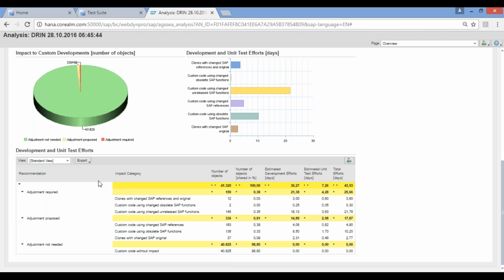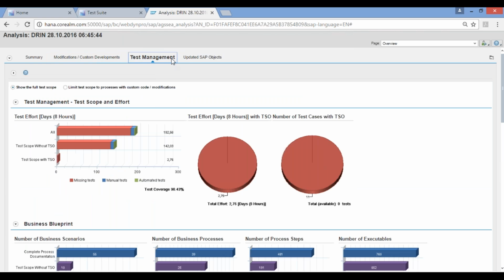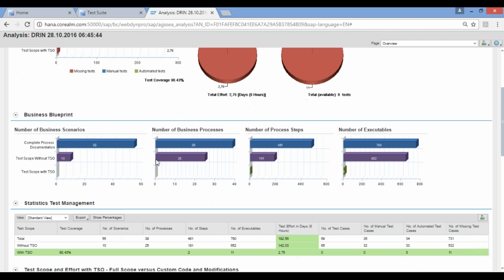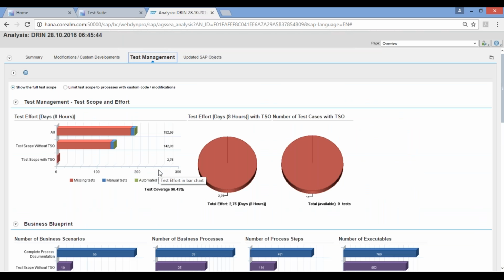Again, adjustments required, proposed. In test management, it's going to tell you what test cases are needed. And the scope and effort part of it is, again, to be able to tell if you select your most critical business processes, and then there may be some that are not as critical.